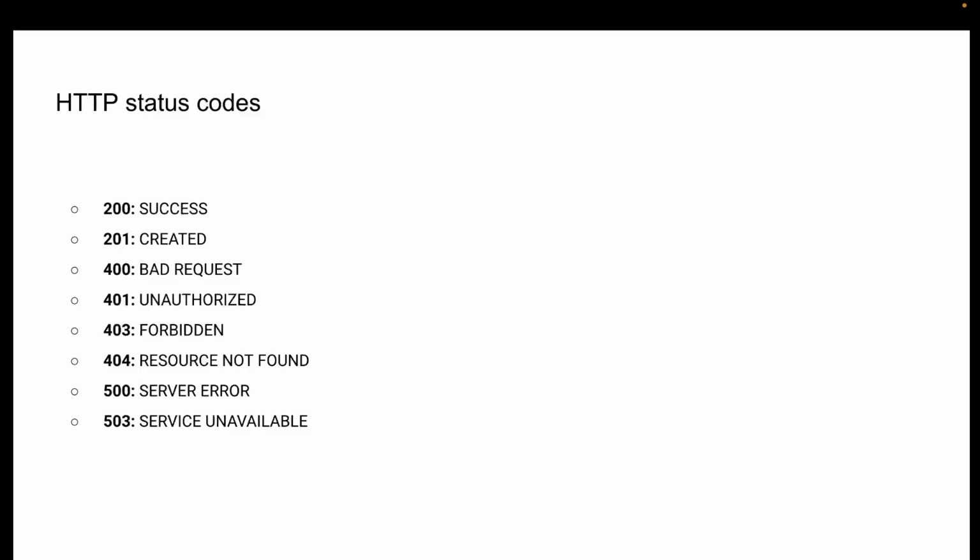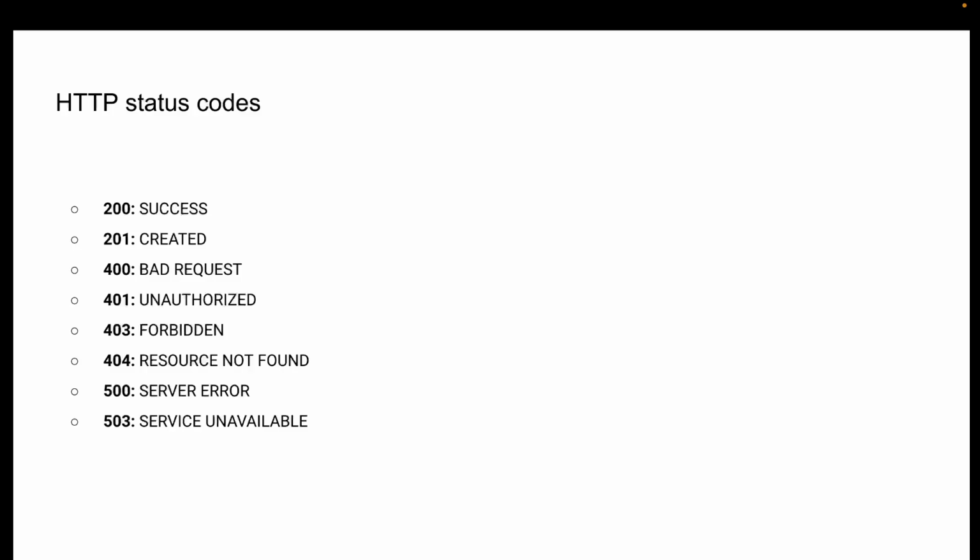Now let's say we want to create a new employee resource in our database. A new person has joined our organization and we are creating a POST request.